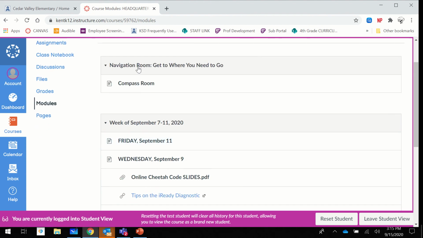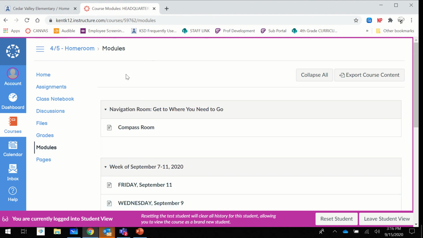So you'll see each of these gray bars is a module. Each of these is a page, and you can see the page right there. And you can see the little paperclip, which just tells you that this is a file, and this link just tells you it's a link somewhere. So in other words, go to the daily page, but if you need to find something more specific, you can go to assignments, files, modules, or pages. So it's not too hard. If you have other questions, please let me know. Otherwise, hopefully that will give you a basic tour. And my suggestion to you, explore it, go through it, get familiar with it, until eventually it will become easy.